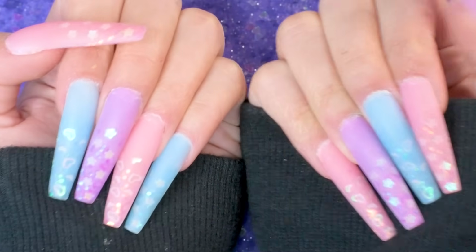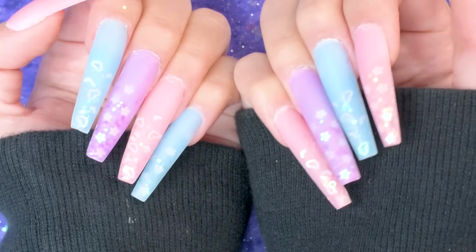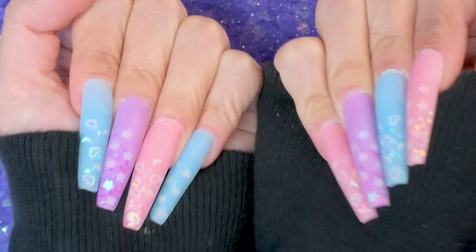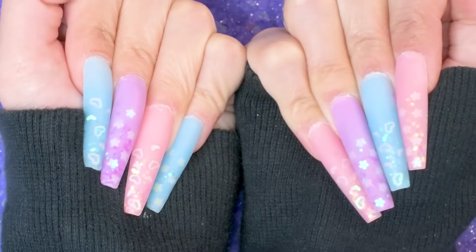So I actually went ahead and filed these up off camera because I was just really nervous to file these. Not like nervous, but I just really wanted to file them because they were just bugging me and they looked so chunky, lumpy, and I just really just wanted to do it. I didn't want to talk, I just wanted to do it. You know, like, when you need to file, file. Don't talk. So I filed and they look so much better now.